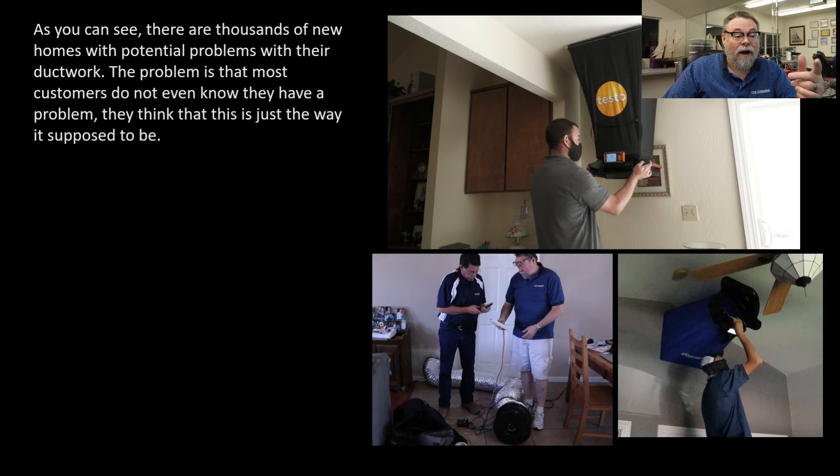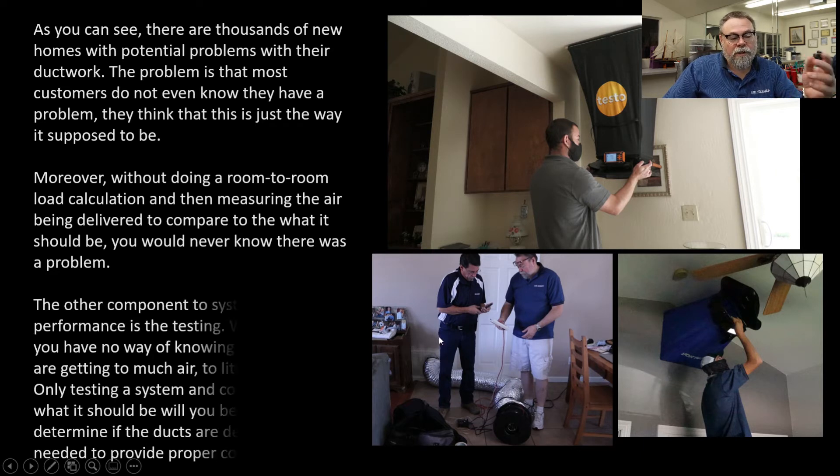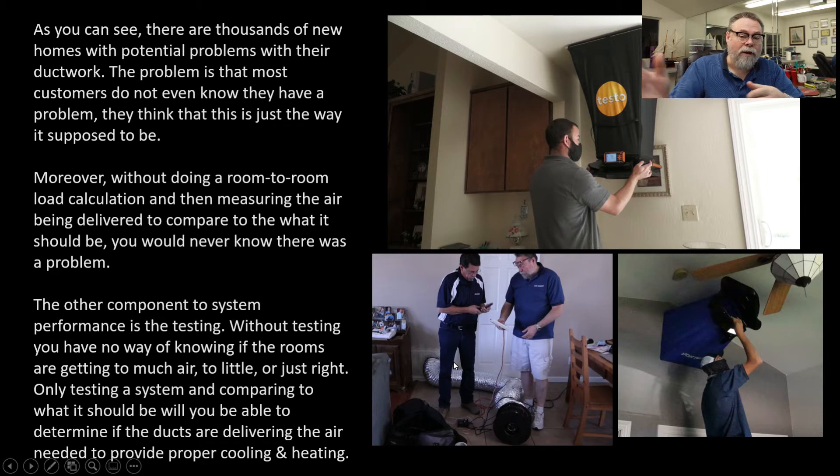How do I know how much air I need? I'll go in and we will test the house. We'll go in with our flow hood, we'll measure airflow, we'll duct test it, and we'll see how much duct leakage there is in the system. If I don't have that load calculation to compare it to, I don't know what it's supposed to be coming out of the register — measuring it does me no good if I don't know what it's supposed to be. You have to have that room-to-room load calculation along with a flow hood. Most companies don't even own a flow hood; I own four. I also own about six duct blasters so we can duct test our own ductwork, and we also pay a third-party tester to test our systems after we're done. Testing our own systems makes our install crews much better at what they do.